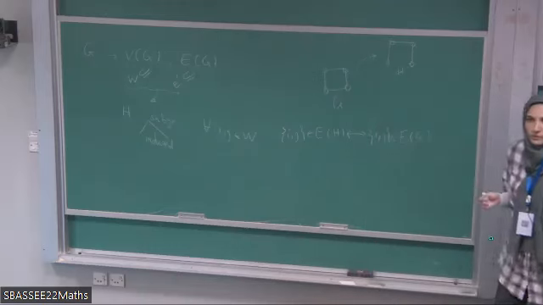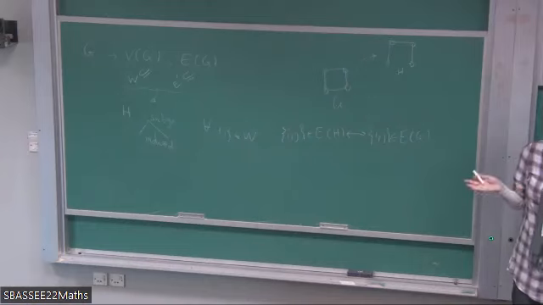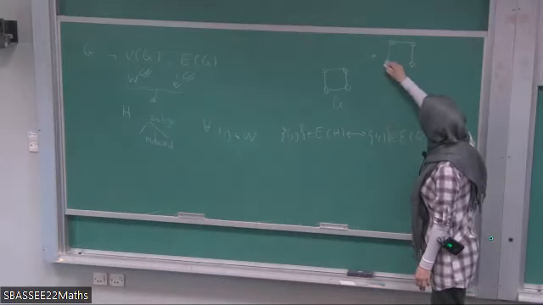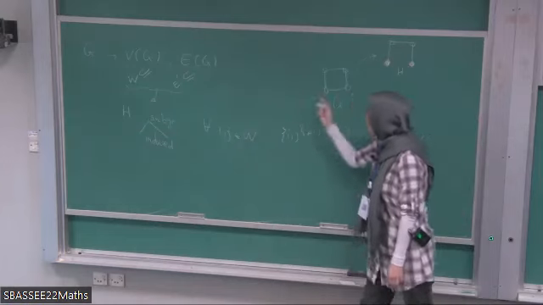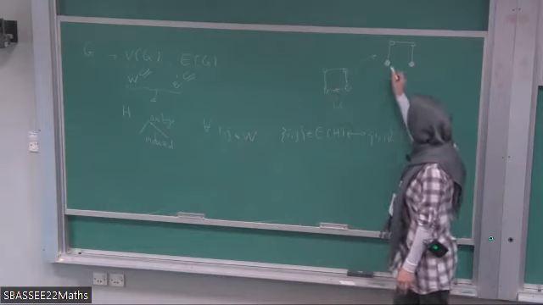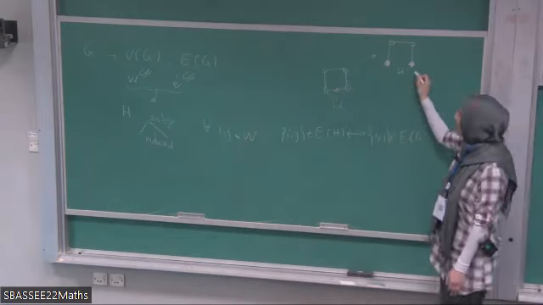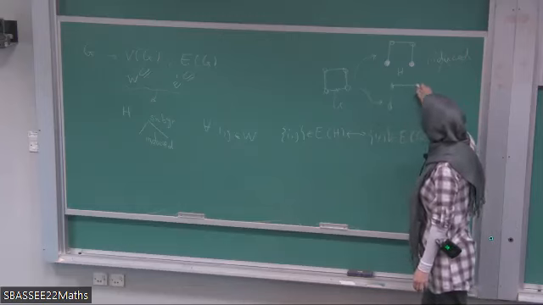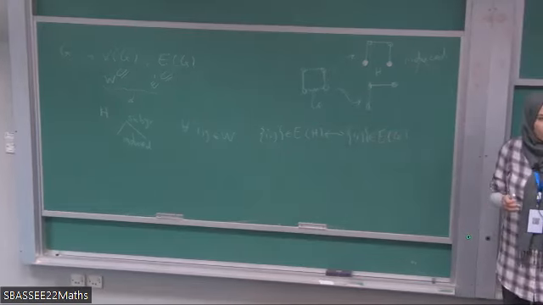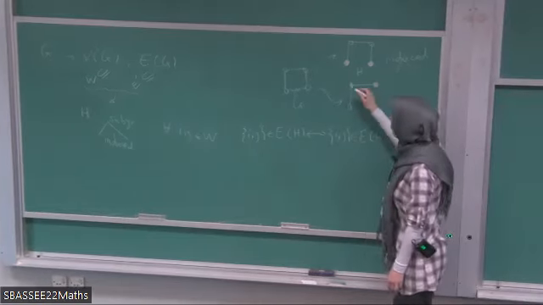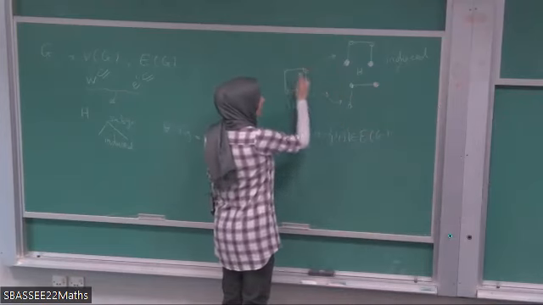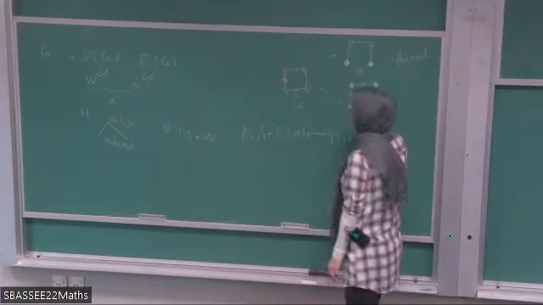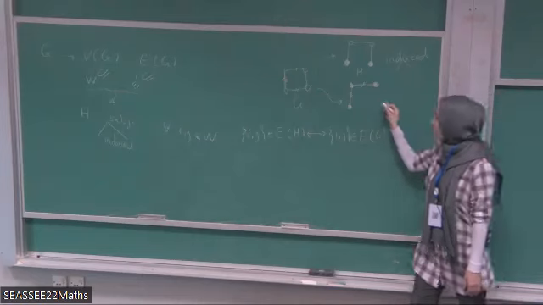So, for example, here in this graph, if this is G, then this is a subgraph because it just consists of a subset of vertices and a subset of edges. But this is not induced because on these two vertices, if I take them as i and j in this subset, I have a connection here, which I'm losing here, right? So this is not induced. However, it is a subgraph. But this graph is a subgraph and it is induced because for each two vertices here, I see the same connection in G. So here I have this one, here I have this one, and there are no other vertices that I should be concerned about, right? So this is then induced.